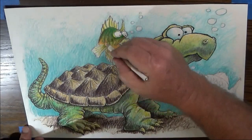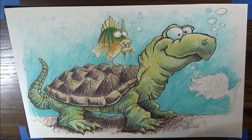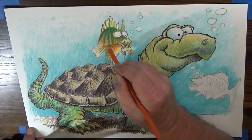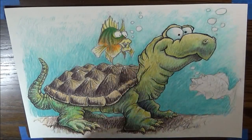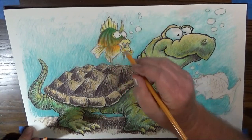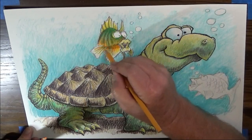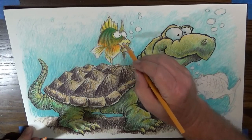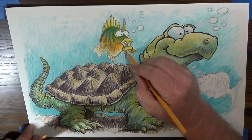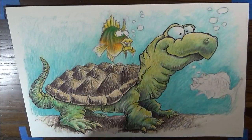And then just take a little white up those middle areas that I erased, and take a little more of our orange. That looks pretty good. And you can see I'm pushing down really hard. If you push down hard, it gets into the nooks and crannies of your paper. And if you do it soft, you get the tooth of the paper. So you can do it however you like. And if you push down hard, it also blends all those colors together, which is what I really like to do. Now I'm going to make the eye.